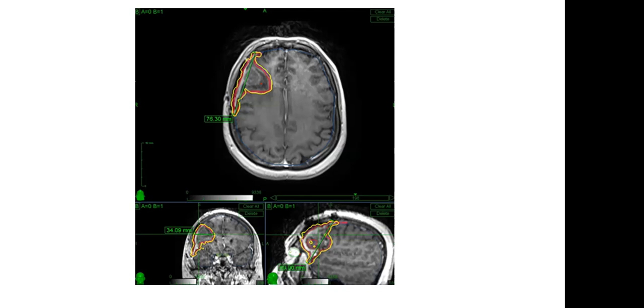So what is in your mind? Are you thinking about the future because of prognostication of the patient? Because I could have easily considered him for whole brain, 20 in 5, but maybe I'm wrong. If you are delivering 20 gray in 5 fractions to a patient who has only a single focus area, unfortunately he had a surgery, but it's still a focal disease. If we are delivering 5 fraction whole brain, why not deliver focal radiation in 5 fractions? That is the paradigm shift. That's why I was highlighting this.